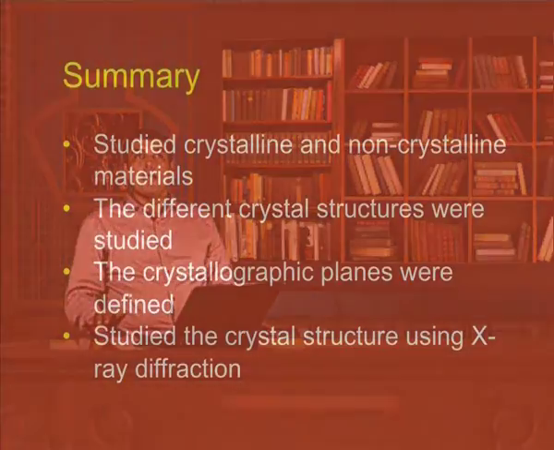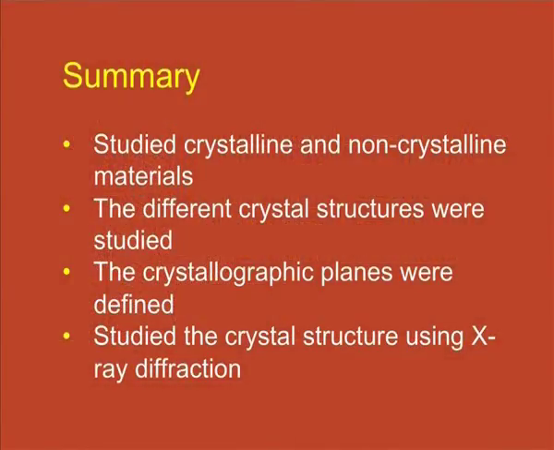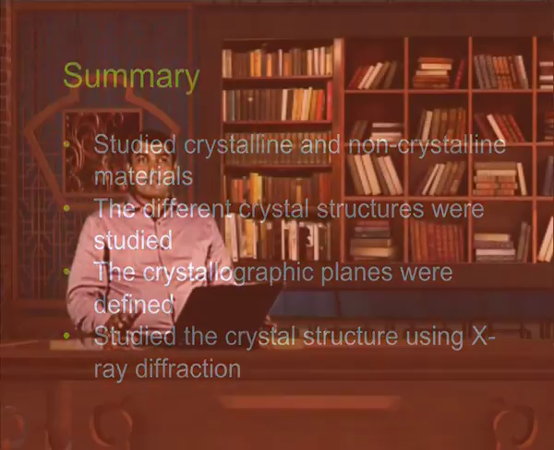Hello viewers, today we discussed some very important points in crystal structures: what the different types of crystal structure are, how we can distinguish different crystal structures, what the internal characterizations of crystals are, and how to study a particular solid if we want to know its crystal structure. At the end, we discussed X-ray diffraction and how it is different from neutron diffraction.